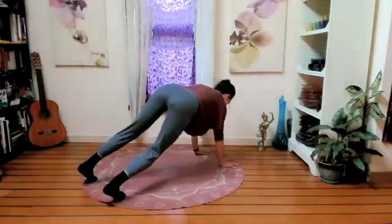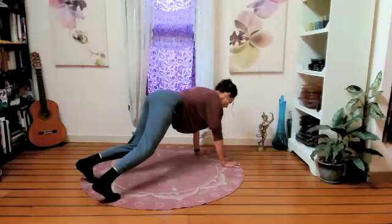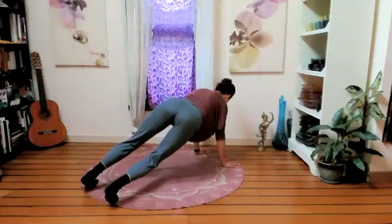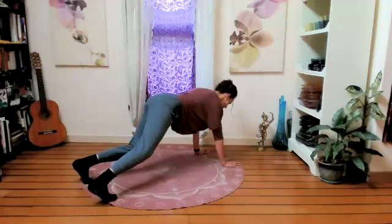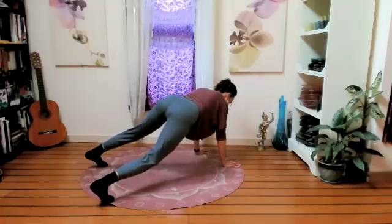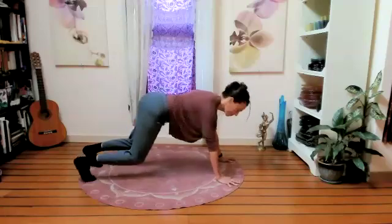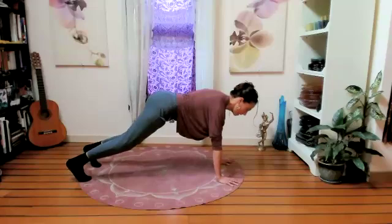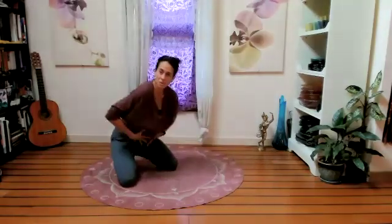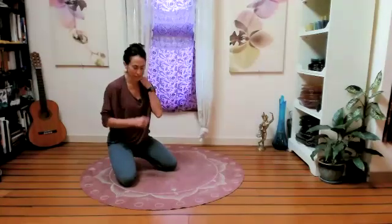I'll show from this angle so you can see that the pieces that we were talking about are there, the asymmetry, the ability to find my lumbar curve. Not every context will allow for that. And also, if I really push into the floor with my hands and my toes, it tones more in the front than in the back. So that could be helpful too.